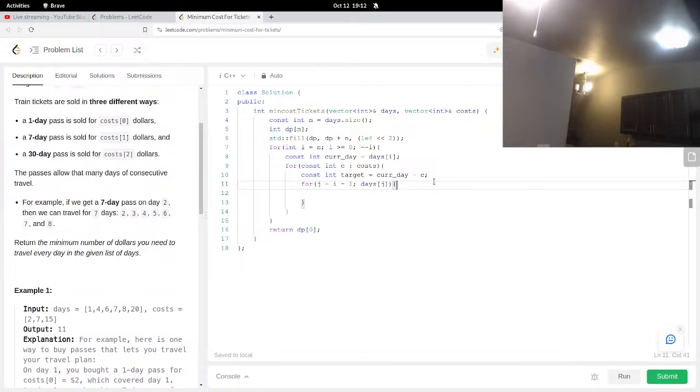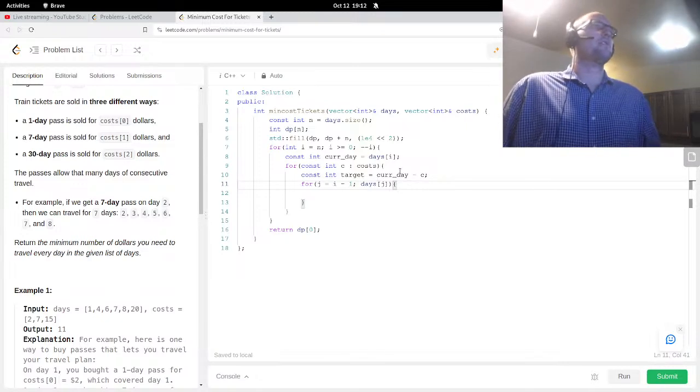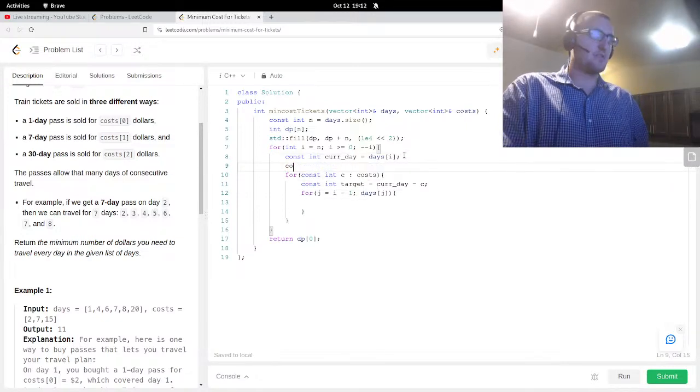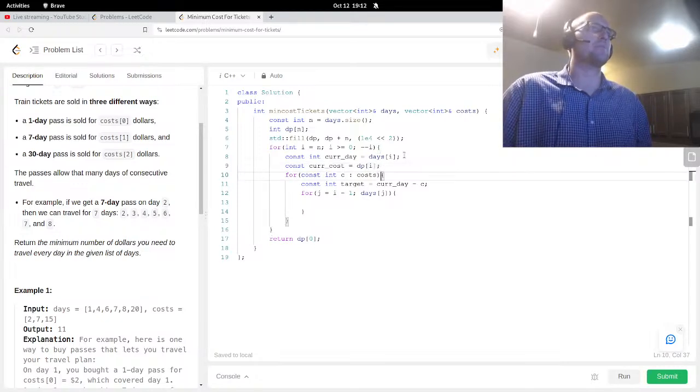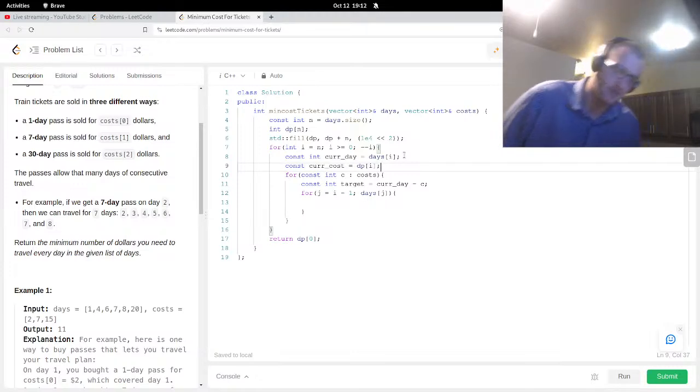associated with, I think there's a current cost to get to that point, right? Which we'll say at the moment, yeah, I'm not sure about that actually.